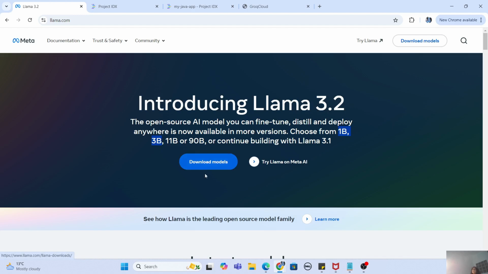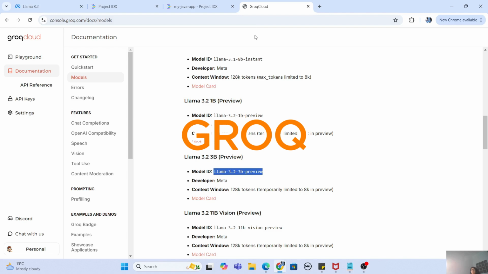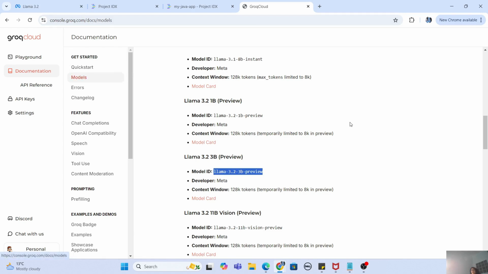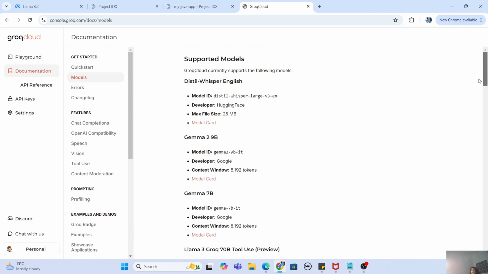But we are not going to do that guys. We are actually going to use Llama 3.2 with an AI inference tool. And that AI inference tool is called Groq Cloud. So this is the Groq Cloud website guys, where you can see that it has got a documentation page where you have got the models page. So it has got a lot of models that are supported by this AI inference tool. And basically you can use any of these models with just a REST API call, and then you will get access to just asking any kind of query to that model.